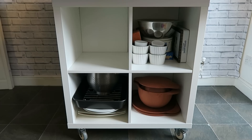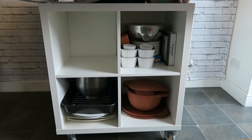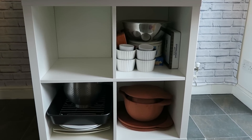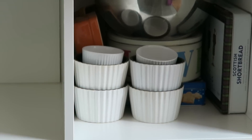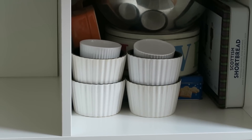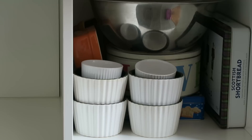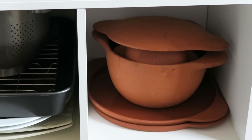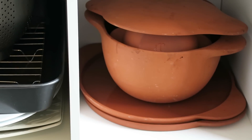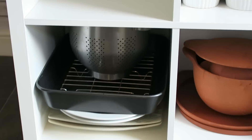When we turn the unit 180 degrees, I've left my units open at the back — you could put boxes in there as shown on the IKEA website, but this is how we're doing it for now. I've got more baking equipment there: empty tins for baking, ramekin dishes — most of those came free from Marks & Spencer's with pâtés and melting middle pudding desserts, so great to pick up freebies. On the bottom shelf I've got my Jamie at Home pizza plates and a great big casserole dish containing all the little serving dishes.